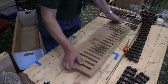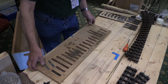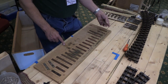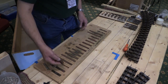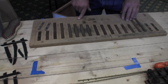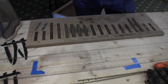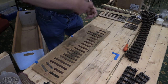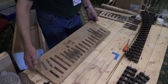So you've got your jig, you've cut your square sleepers, but these are all different lengths, apart from the two at either end, which are the standard sleepers, that's why they've already got the chairs in. So that's the longest, that's the shortest. And if you're making several points, say you're making 4 points, well, you'll cut four of them, and then put them together in a bundle with some tape round until you're ready to use them, and you know you've got a set for 1 point.